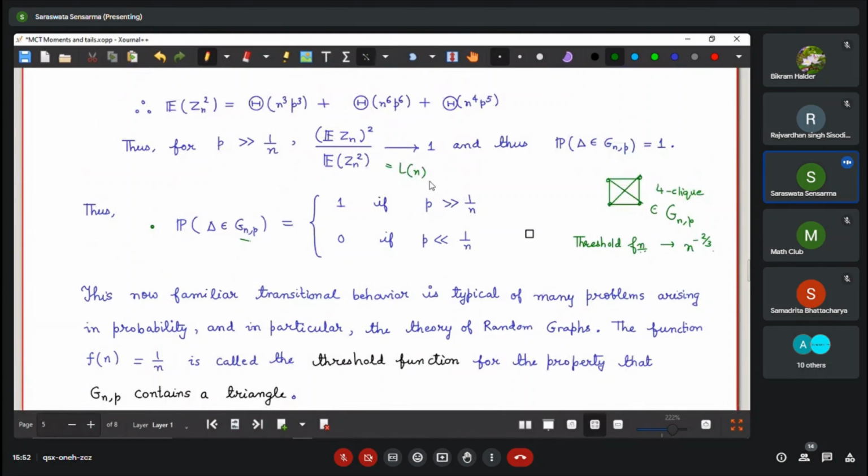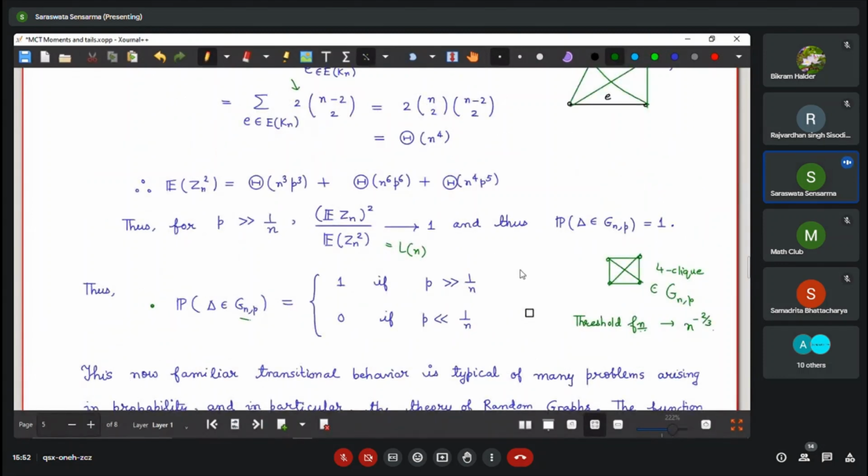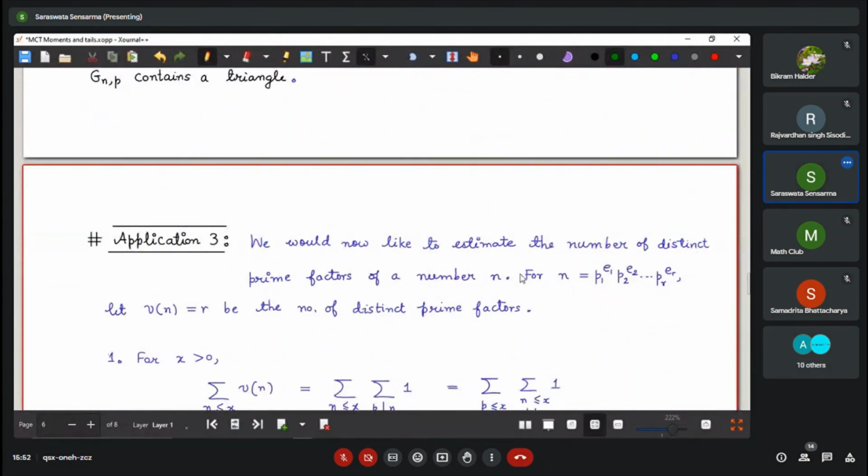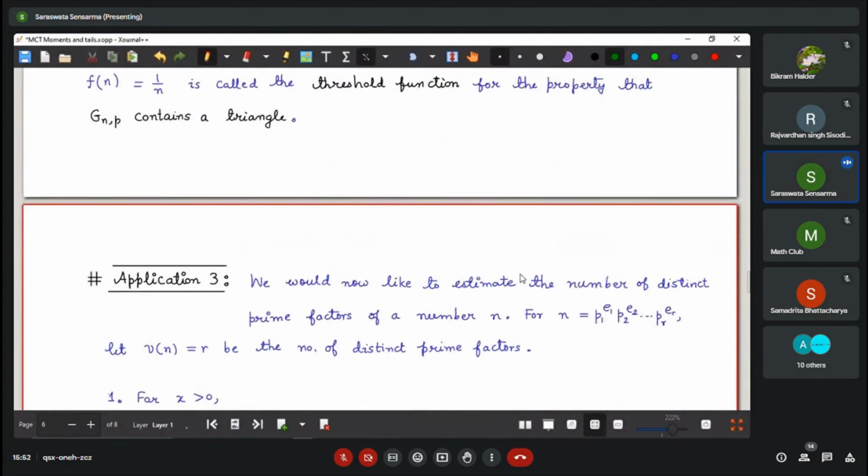So most people here are first years, and we have seen quite a bit of number theory. Actually, the number theory course we've had is very rigorous, so I wanted to honor that by giving an example from number theory. Given any number n with a prime factorization, let ω(n) be the number of distinct prime factors, and we would like to estimate how many prime factors there are for a given number.